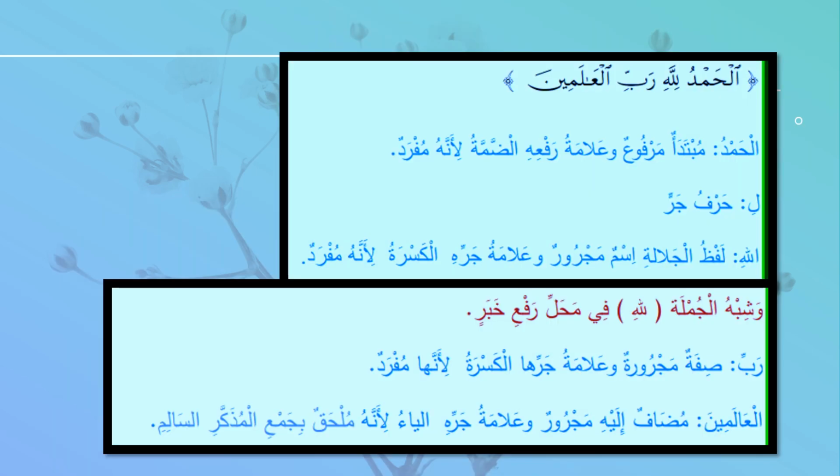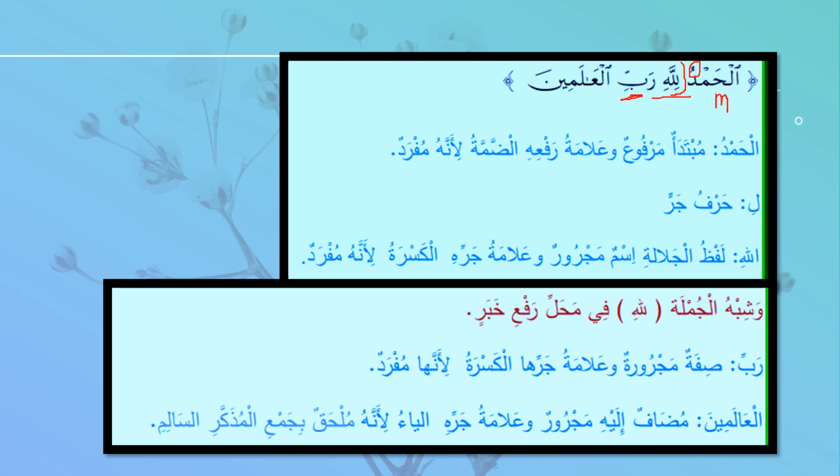Let's check the next Arab here. The next sentence is Alhamdulillahi Rabbil Alamin. Alhamdu, as you see, it's jumla ismiya and it shows its position by dhamma, clear dhamma. Lillahi: as soon as you see the harf jar, this is a shibh jumla. And now khabar is coming as a shibh jumla. Rabbi has been taken as a sifa for Allah here. And Rabb is coming as a mudaf also and as a sifa also.